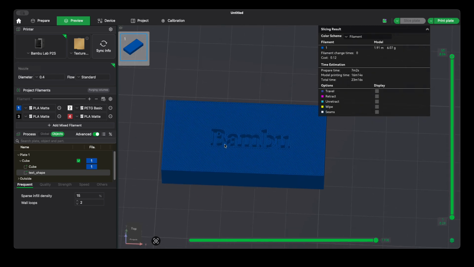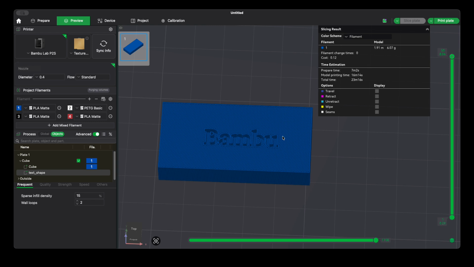You could also do this and then print the letters separately in a slightly smaller size and then pop them in there. But then you'd have to print the letters at 2 millimeters tall if you wanted them to sit at that millimeter higher height, if that makes sense. I always say it's going to be a quick video and then it never is, so I do apologize. I really tried.